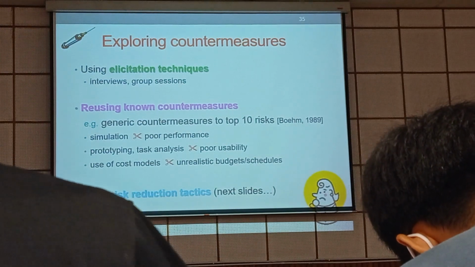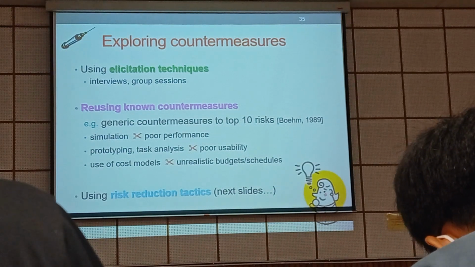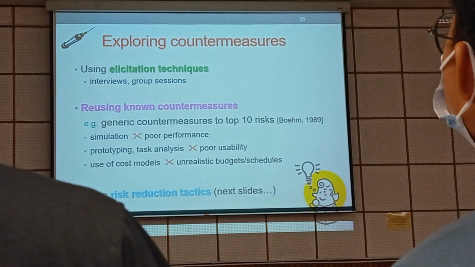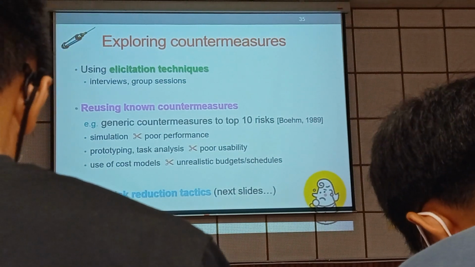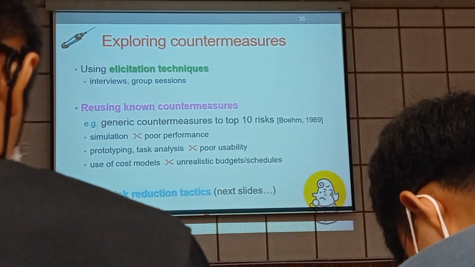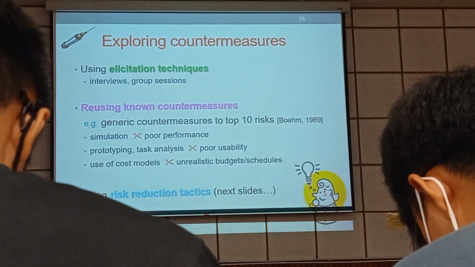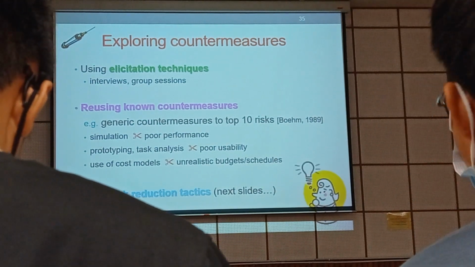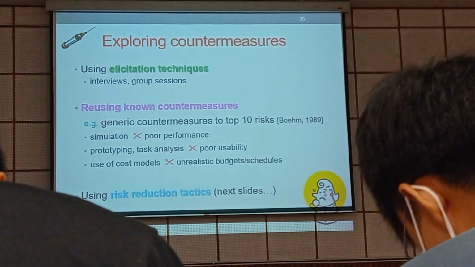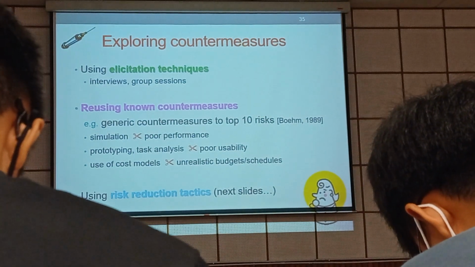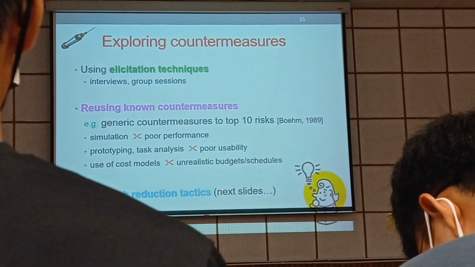If the value is high, it means very good. Your countermeasure is effective because you manage to reduce the risk as much as possible. When the countermeasure is not really effective, your risk reduction will be very, very low. Risk reduction low means your countermeasure is not effective. Risk reduction high means you manage to reduce the risk so much, so the countermeasure is good. Understand? So later, after the calculation, you need to understand what the value explains. There are a lot of formulas. This year there is calculation from this part.